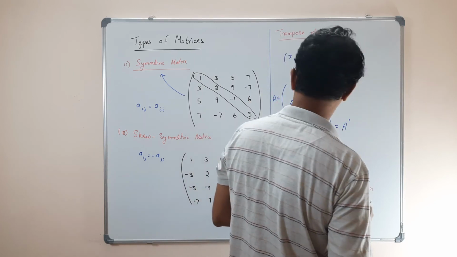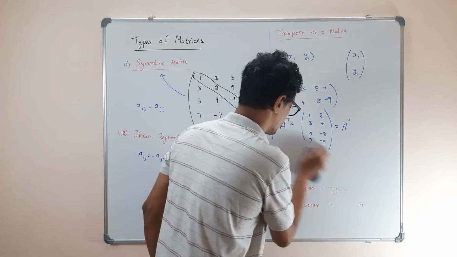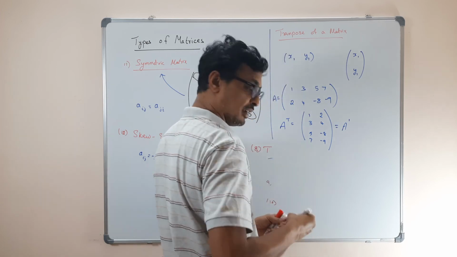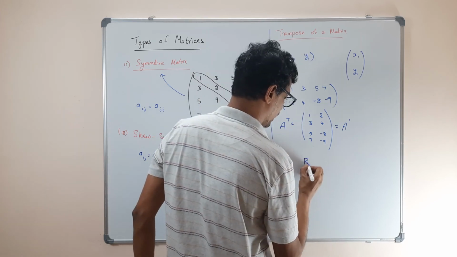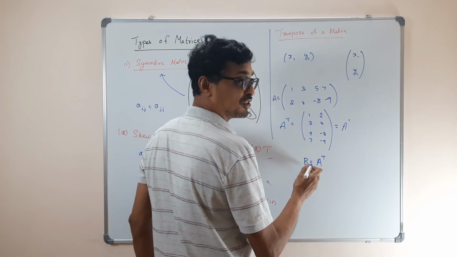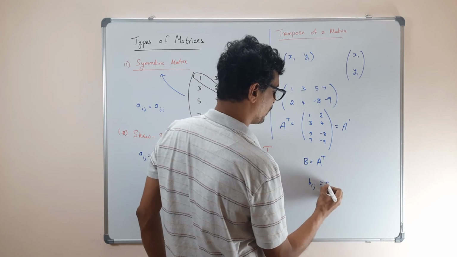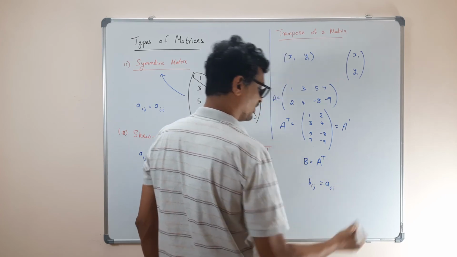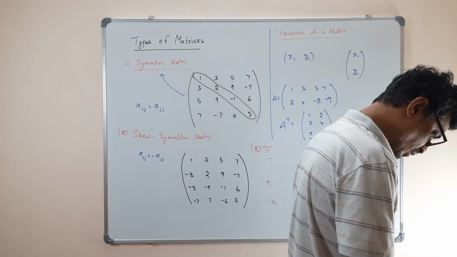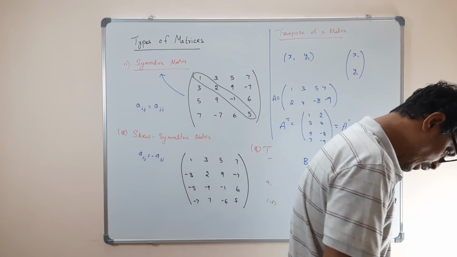So, if you want to write it in symbolic form, suppose A is a matrix, and my transpose matrix I call B, which is A transpose. Then the elements will be B. So B of i comma j will be equal to A of j comma i. Just swapping it. Okay. So that's all. I don't think I have any other.